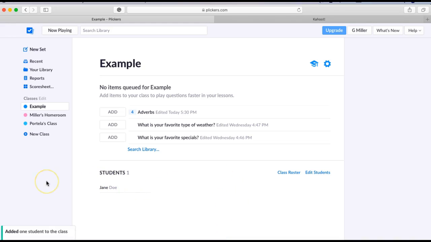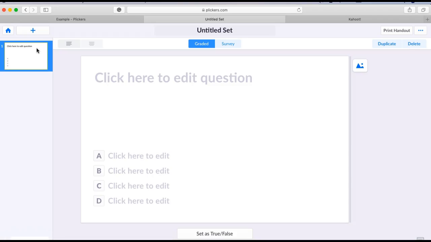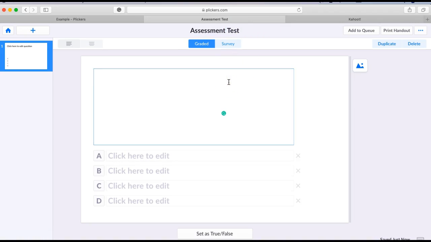In order to create an assessment on Plickers, just simply go to New Set. Title your assessment, and begin typing your questions.